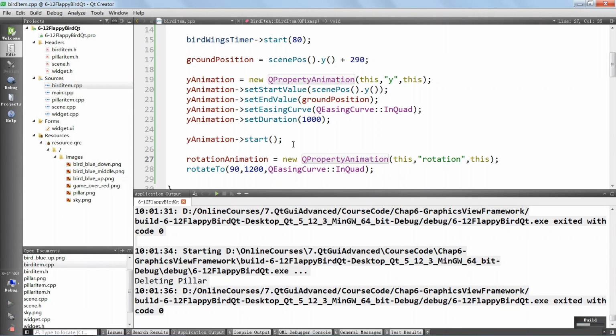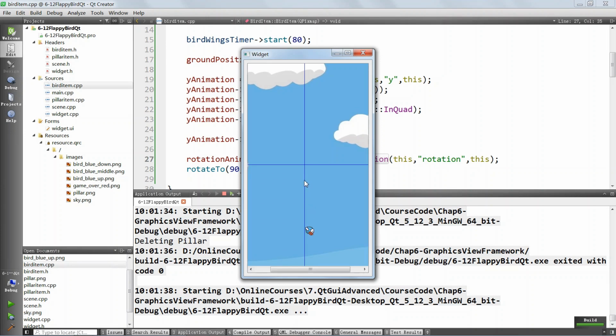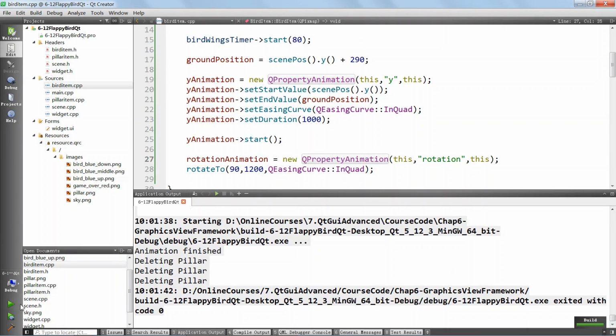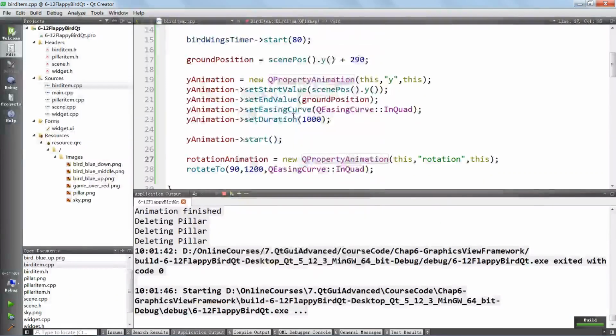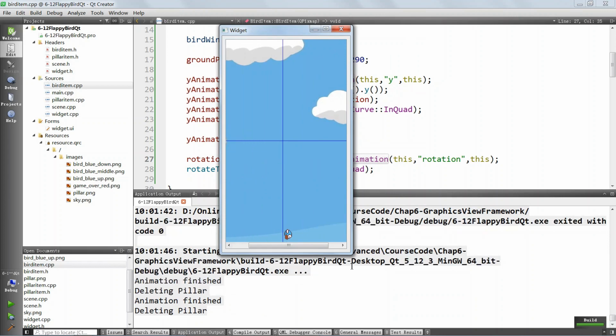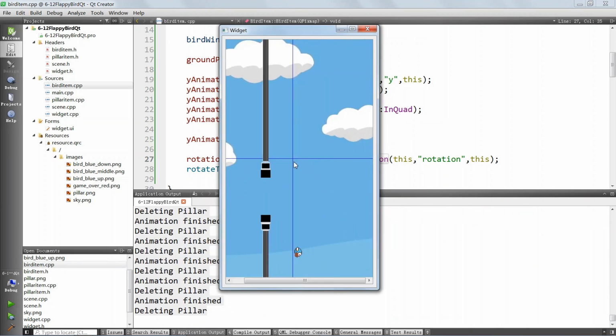The next thing we want to do is to be able to shoot the bird up when the user presses the mouse here, or if they hit the space button on their keyboard. We're going to stop here in this lecture because it's getting pretty long, and we are going to continue in the next one. So finish up here and meet me there.